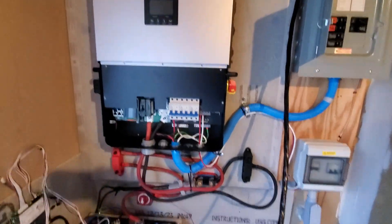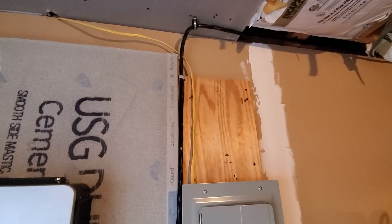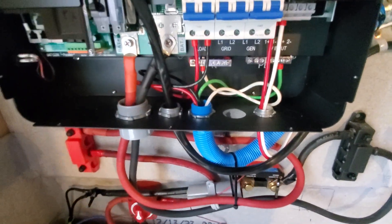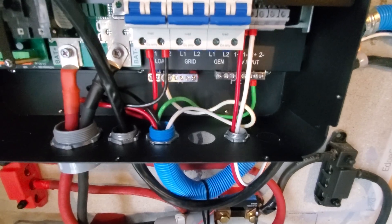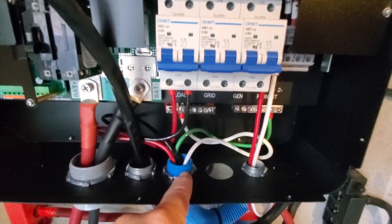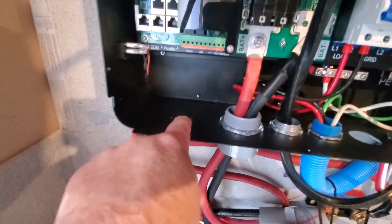I've got the power shut off on this unit. I'm going to commence to attaching this 6-3 cable to it, finishing it all up and tying it in. Got my line in right through there. I overkilled a little bit here, but I'll trim this up. I guess I didn't realize where I came in with the load was directly above it — there's no room. If I put a generator, which I'll tie into, there's no room for the generator too. So I'm going to have to come through here and then go back over. Looking back on it, it would have been better to bring the load in here and have this as the grid, and then that is your generator, and that's for your PV. Still got one more for communications there.